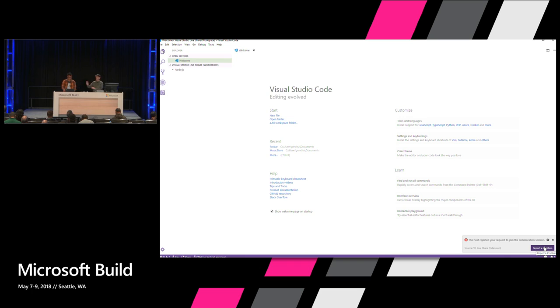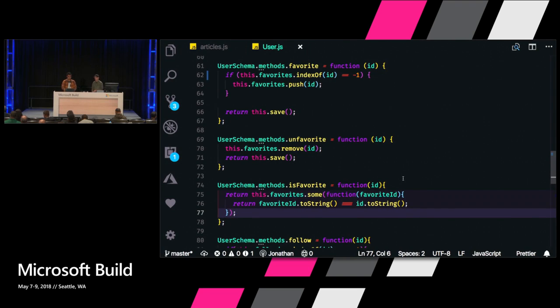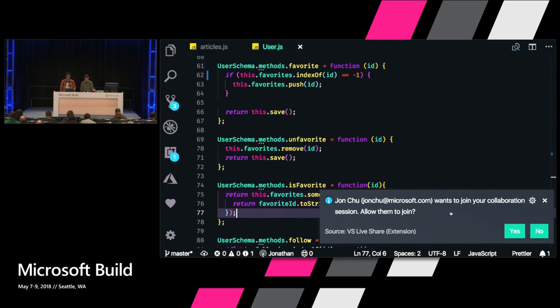All right, so now John attempts to join again, but this time I'm going to let him in. I'm going to be nice. And then what happens when I say yes, he can come in, is it'll be the same experience that you saw in previous demos. There we go. Okay, now I'm joining. And you'll notice here the little count at the bottom is indicating how many guests or participants are in this session. Okay, so here comes John Chu.